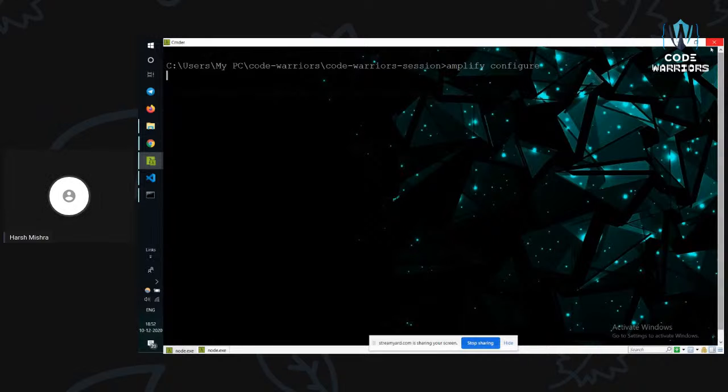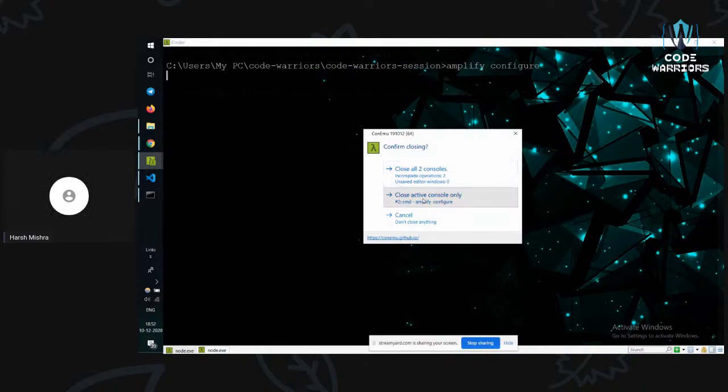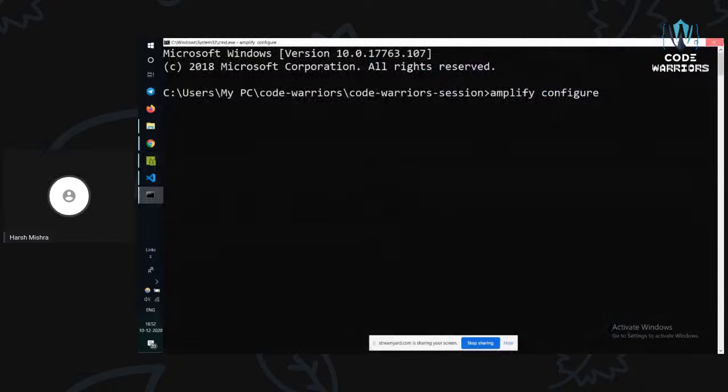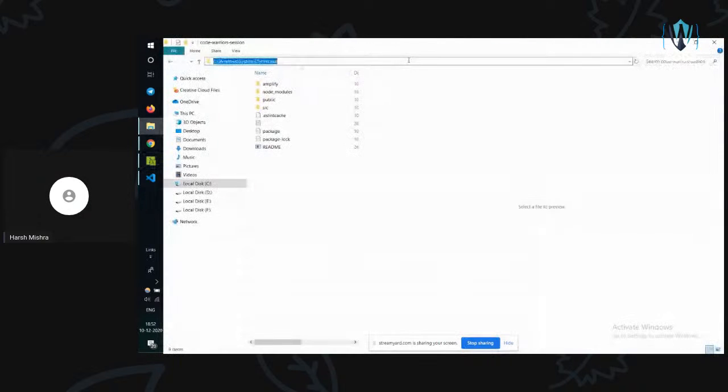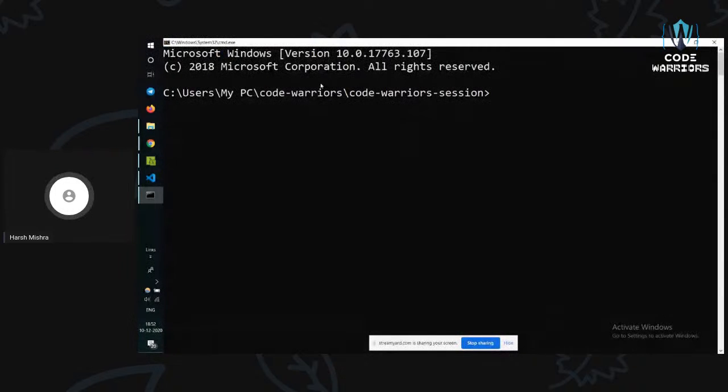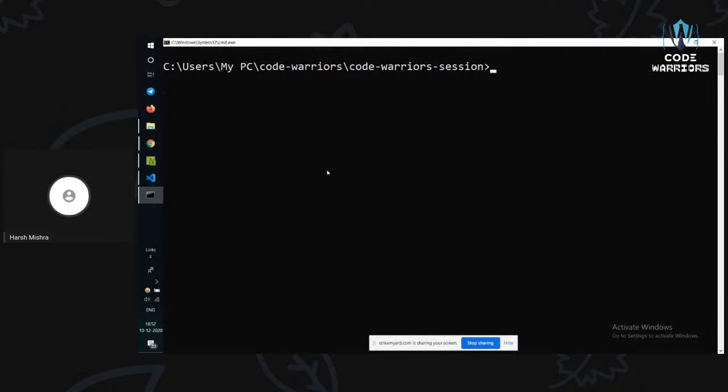As you can see, Amplify is completely stuck and I cannot do anything about it right now. So what I will be doing here is I will just get started with initializing my Amplify application. If you want to get started with Amplify, once you have already configured the Amplify CLI, then you need the Amplify UI components as well.